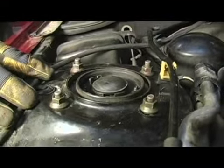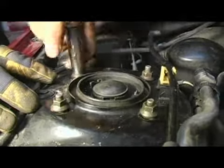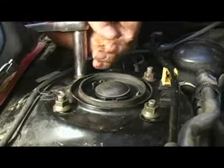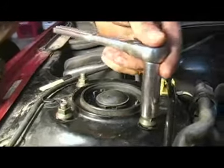I'm going to go ahead and tighten them down. I'm going to use an X pattern for torquing this down. They don't have to be extremely tight — you can break them. I'm going to jump all the way across to this one and perform an X pattern. What that will do is ensure that it seats nice and flat to the inside surface of our suspension tower.